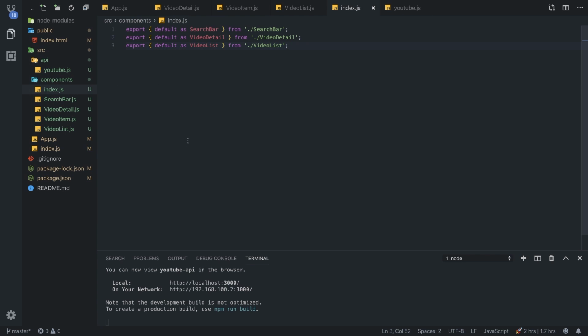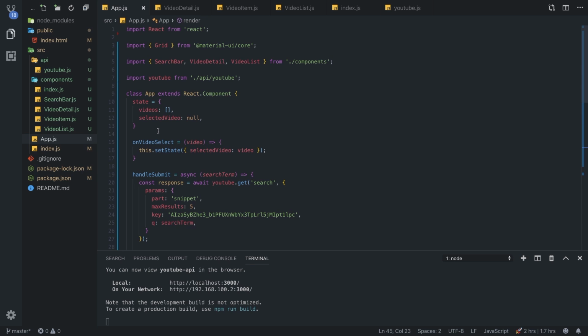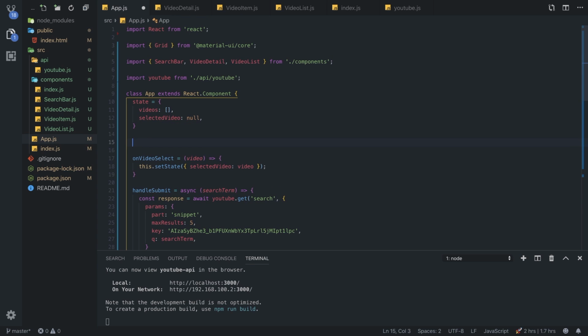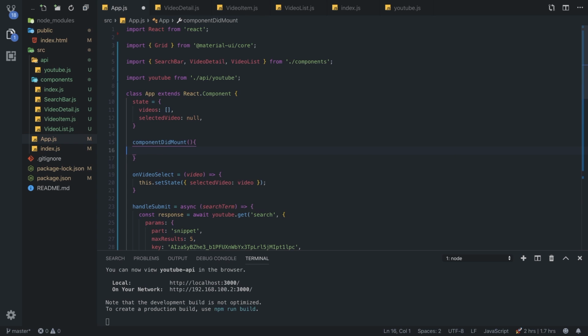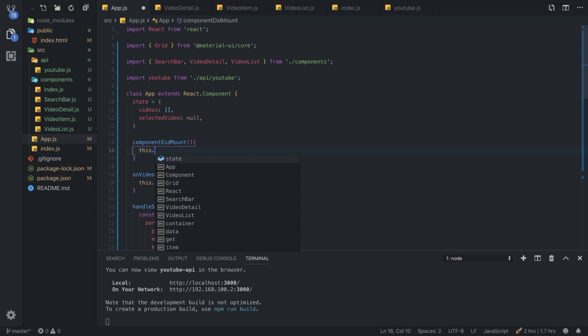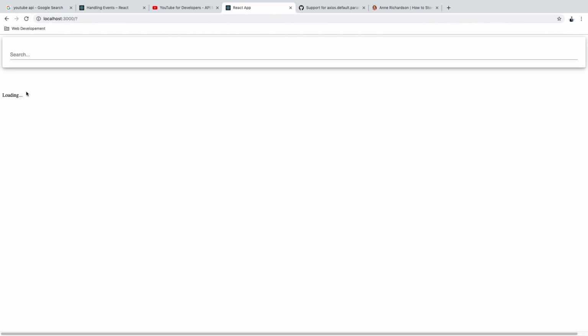The one last thing we can do just to make this a bit better is to create a lifecycle method inside of our app.js. So at the top, just after this state, we can specify componentDidMount. This basically means that everything inside of this function will be run immediately after the class component loads. So inside here, we can just call this.handleSubmit, and we can pass it a search term. So let's just comment this out and see how the app looks like now. So now we just have an empty looking page at the beginning, but we can make it better with one simple line.